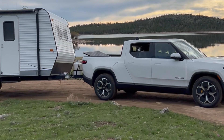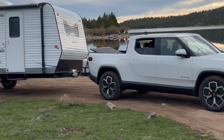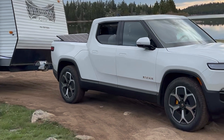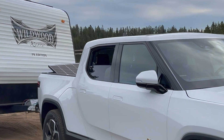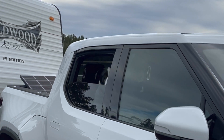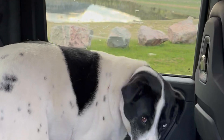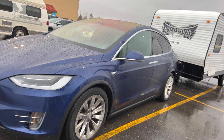I don't know why so many people say, 'Oh, they suck at towing,' because they are amazing for towing. The only disadvantage is they're so freaking efficient that they also take a big hit to their efficiency when they're towing very un-aerodynamic, very heavy things — it's about half. I have a 23-foot long camper — actually it's 19 and a half, but it's got extra stuff on the end, so it measures out with the tongue about 23 feet, and it weighs just under 5,000 pounds fully loaded.